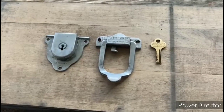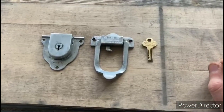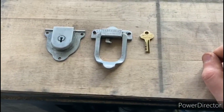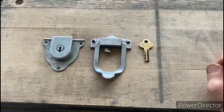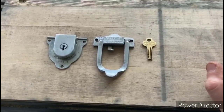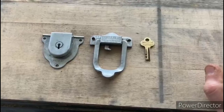This chest did come with a key. As a matter of fact, there were two different keys in the box, but this is the key that is meant for that lock. Unfortunately, the lock doesn't do anything. When you stick the key in the lock and turn the tumbler, it's bound up and there's no movement happening in there. So we're going to go ahead and take this lock apart and see if we can figure out what the problem is.